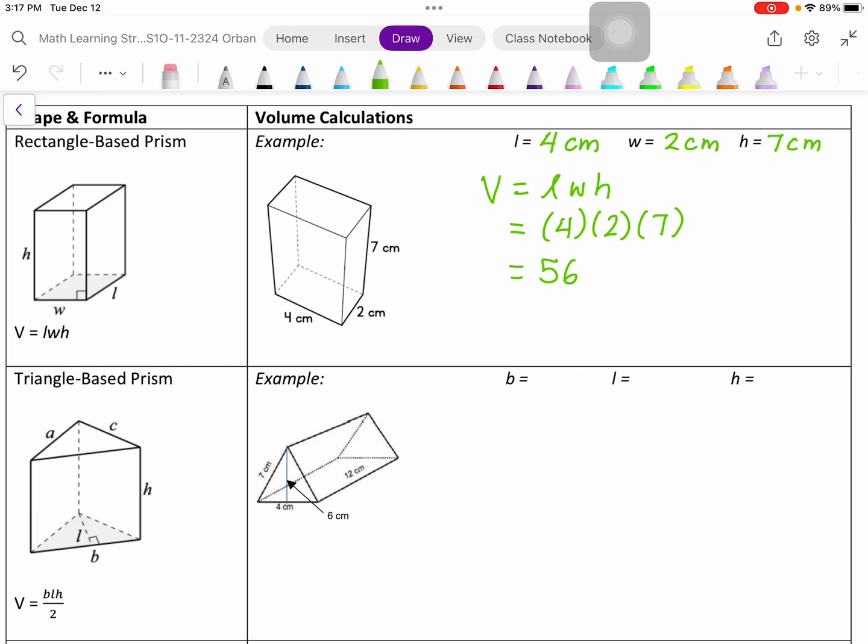Now, when we are talking about volume, we're talking about a 3-dimensional shape. So our shape here is going to be taking up space in this dimension, and then also popping out of the screen at you. So 3 different dimensions. So over here are units for each single dimension with centimeters. Our volume is going to be in centimeters cubed. So we have a 3 because we have 3 dimensions that our shape is taking up space in.